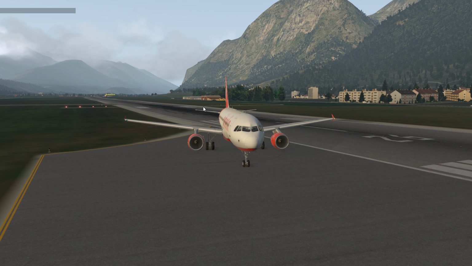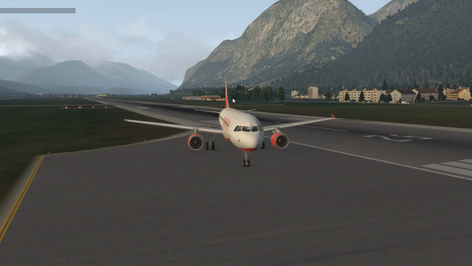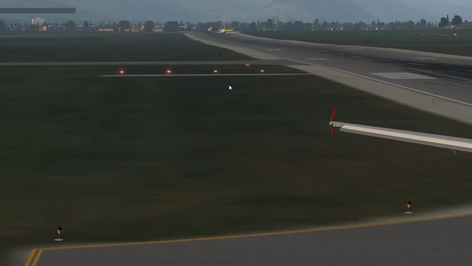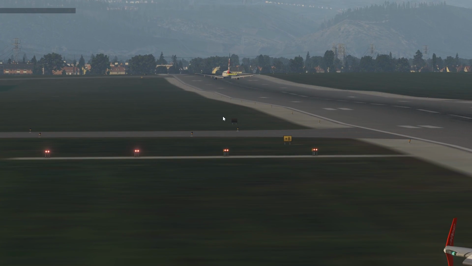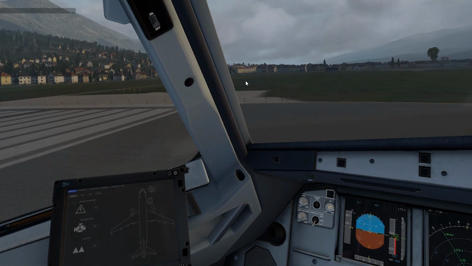Well, it seems he landed. He's probably using FSX or something like that. That doesn't have runway contour. And it seems he's gonna be having to backtrack. So, yeah.